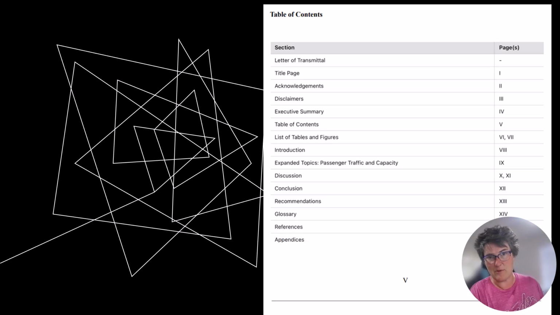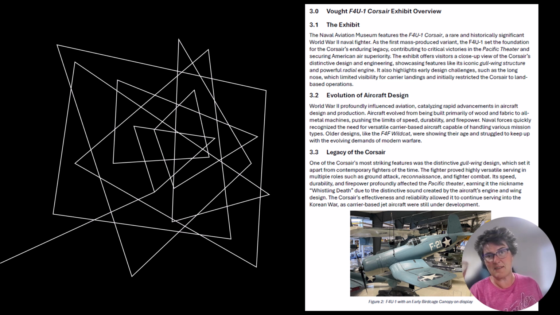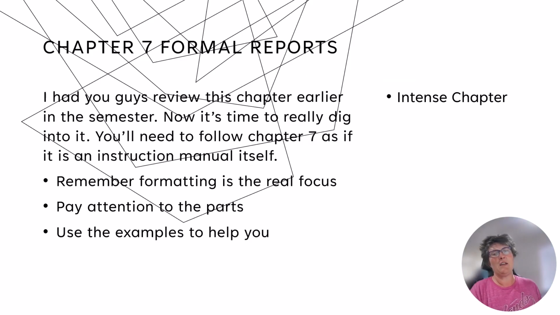Okay, this is an example of table of contents. This is part of the discussion or findings. Okay, so I'm going to spend quite a bit of time on this slide here. Chapter 7, formal reports. I've had you guys review this chapter earlier in the semester, at least asked you to, okay?